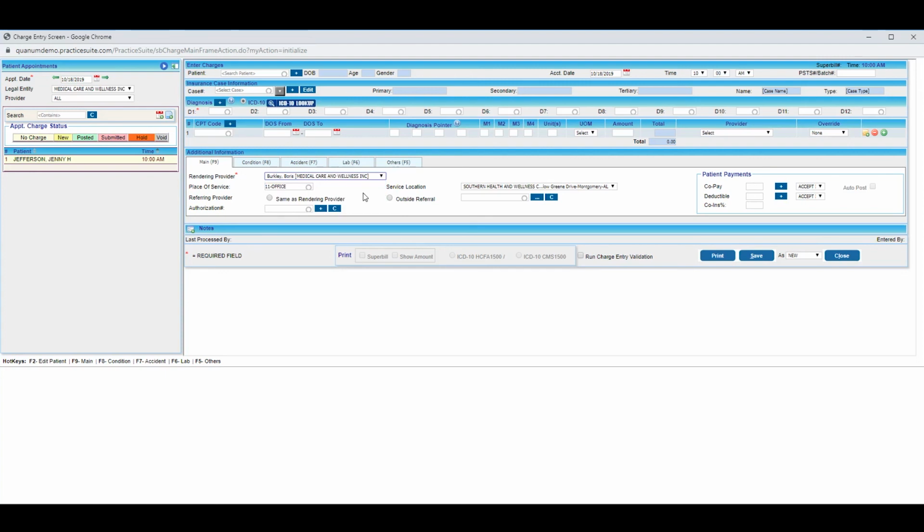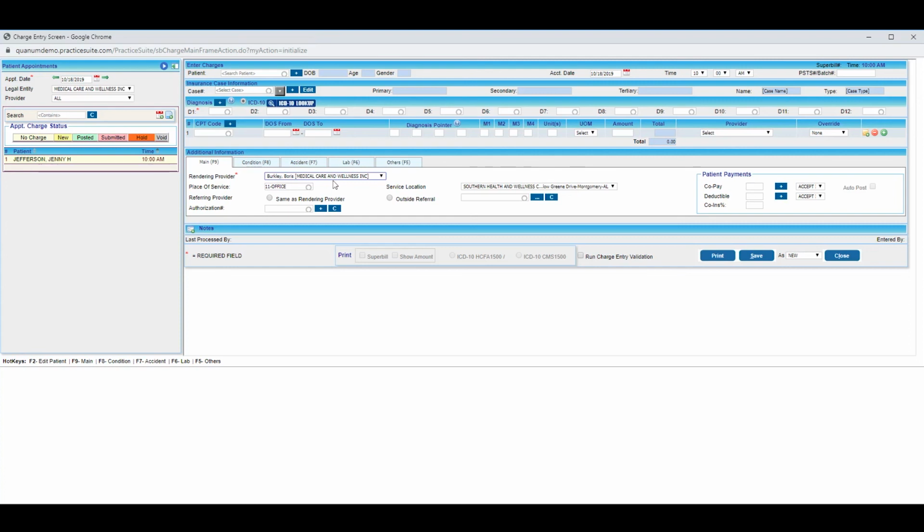So when we talk about billing information, to be specific, when we select this provider with this legal entity combination, it is going to have that legal entity name as the billing provider name, as well as the legal entity's physical address and the pay to address that is set up in that legal entity. It's going to use that information for the box 33 physical address as well as the pay to address.